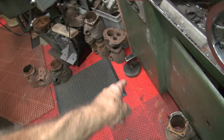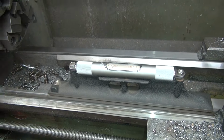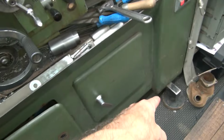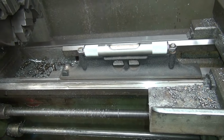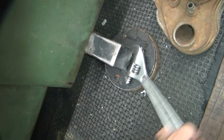So I think that corner needs to go down. What I think. But that's not what the level's showing. The level's showing that corner needs to go down. Everything's pointing to that corner, it's too damn high. There's no weight on that thing.